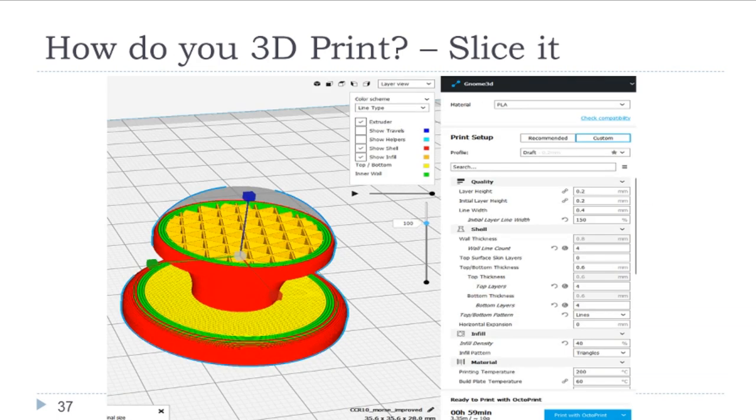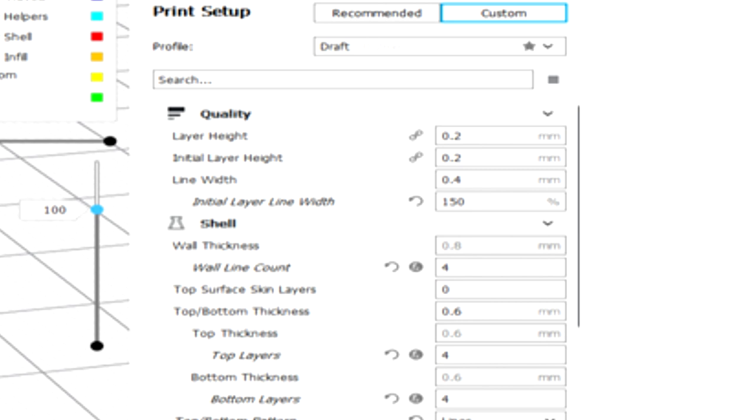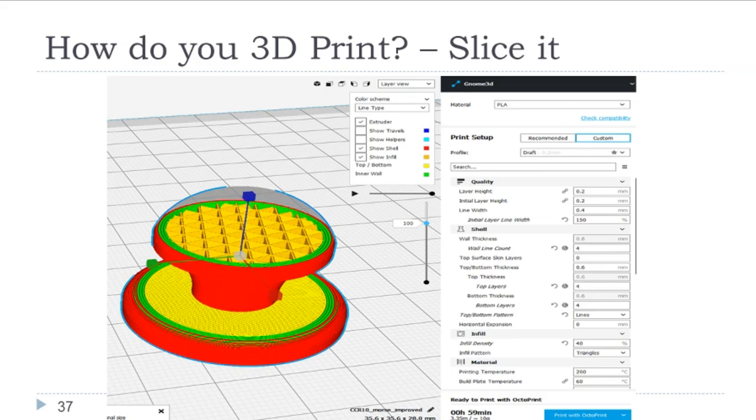Well, that's what it looks like. There's my Morse key knob in a slicer. It's a free download. You got your STL file, you open it, you import it into your slicer, and you define the parameters that you want it to use. How high the layers need to be, how much infill you want, how thick, solid the part needs to be, how many walls, how many on the top and the bottom, how thick you want these things, the temperature, the material type, and you select these parameters and you press that button.